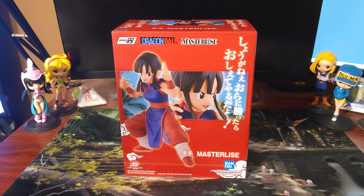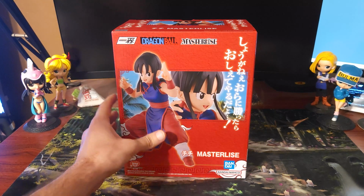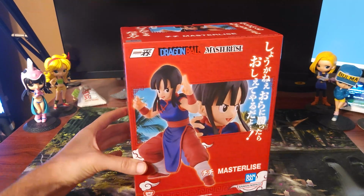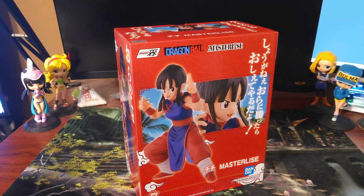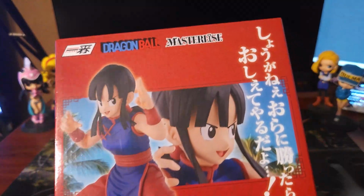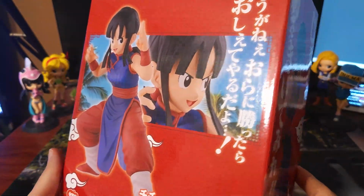So we're going to be taking a look at this Chi-Chi figure here from the Masterlise line from Bandai. We already opened one other, the announcer, because I got him a little earlier. Well, actually, they arrived at the same time, but here is the Chi-Chi.